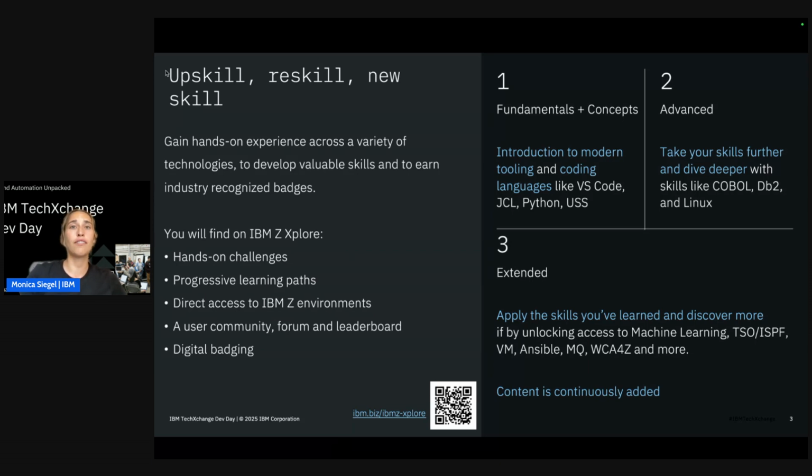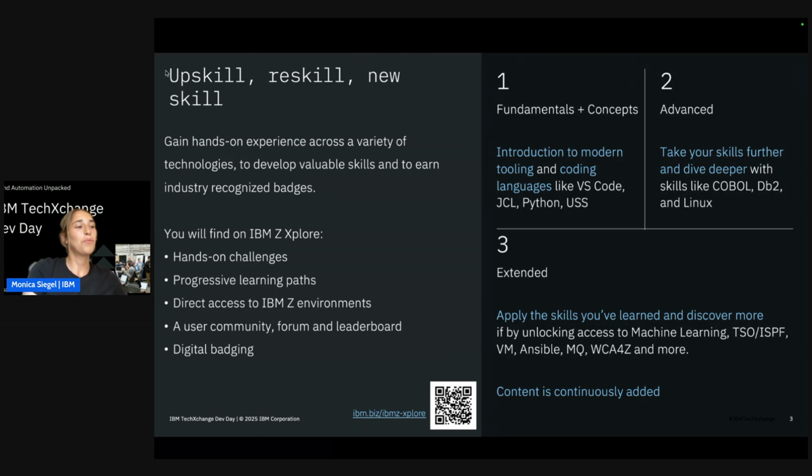But we have a lot of other amazing modernization challenges as well. So we have a machine learning challenge. We just published a Watson Code Assistant for Z challenge as well, and we look to expand upon that challenge. We have VM challenges. We have Ansible challenges. We have MQ.